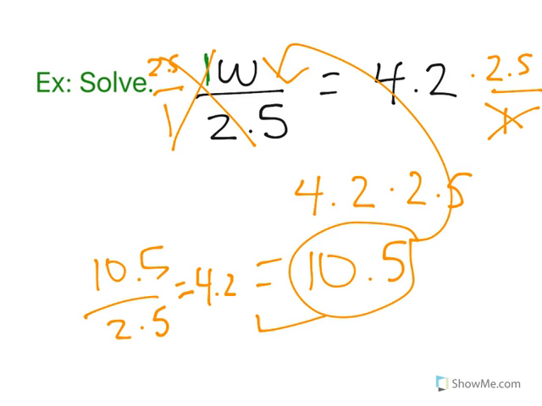So thank you for watching this video. Again, think opposite operation. Think of getting that variable by itself, and please show your work correctly and check it at the end. This is, again, a review of what we did in 6th grade math, so hopefully this is pretty easy for you to work on now.